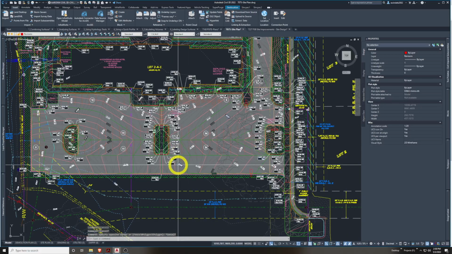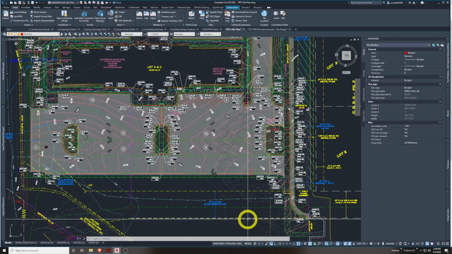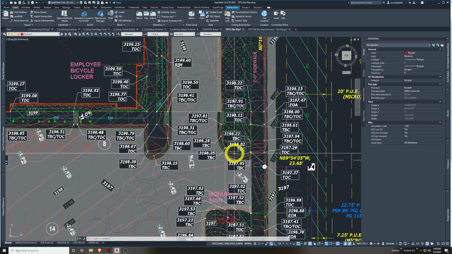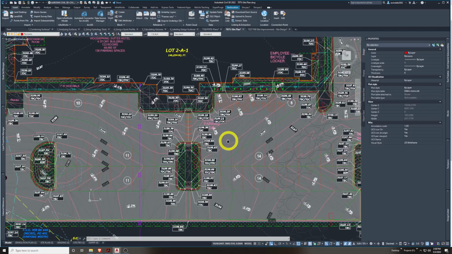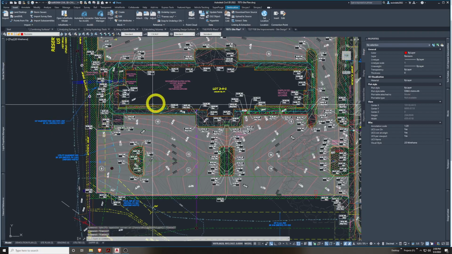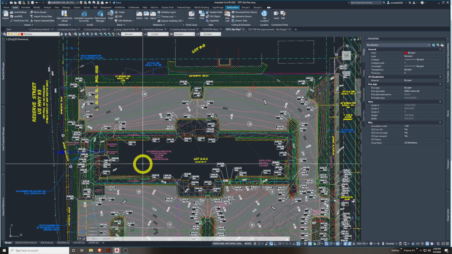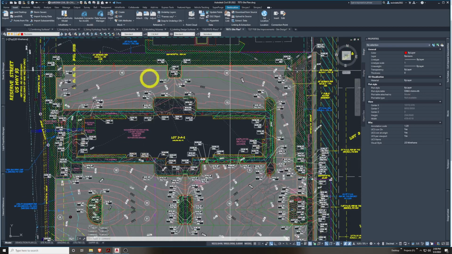It's definitely a lot flatter than this in real life, but this is showing it at 0.2 to 1 minor to major contours. And we have a lot more callouts here, calling out curbs and elevations and ramps and all kinds of stuff. Various contour labels and contour slope labels. And this is my grading design.